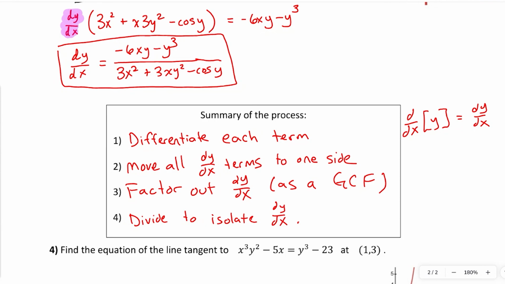This is going to take some practice, for sure. I think the easier part is just understanding the calculus of what we're doing. The hard part is the algebra. And that's going to be kind of a common theme this year, where the calculus is a lot easier than the algebra is. That's the hard part of calculus, making sure your algebra is on point.